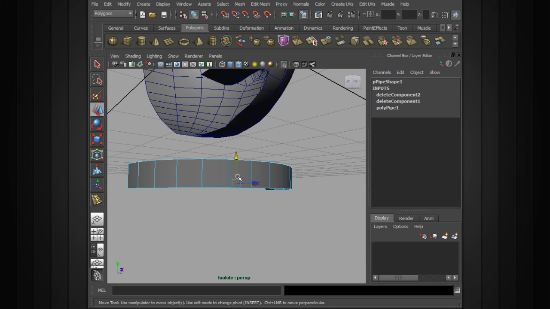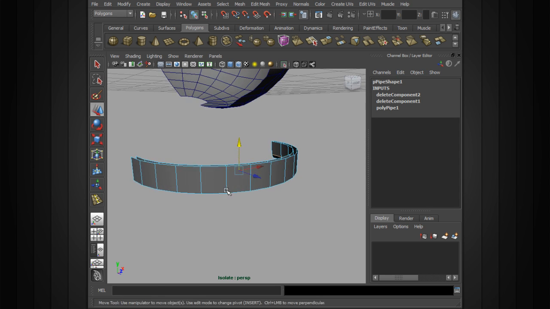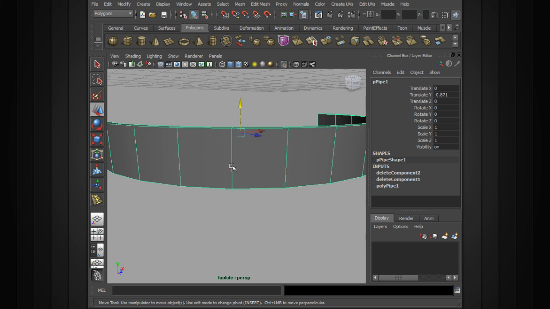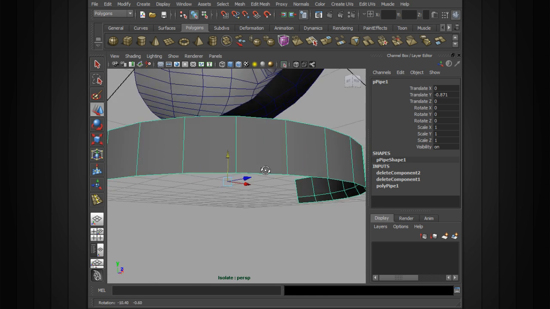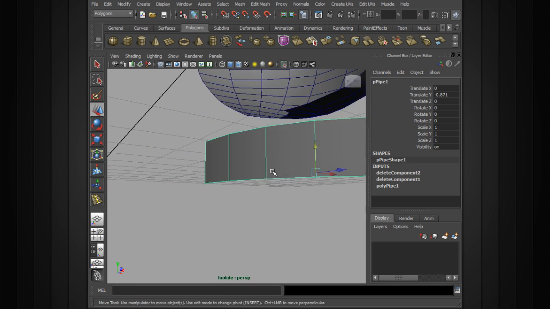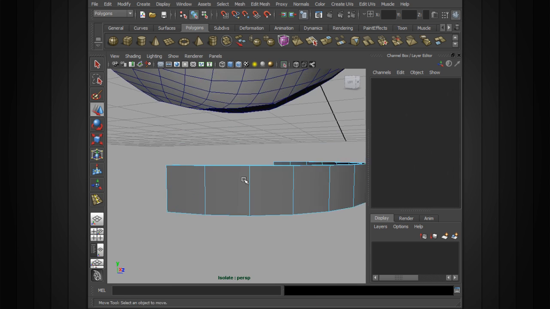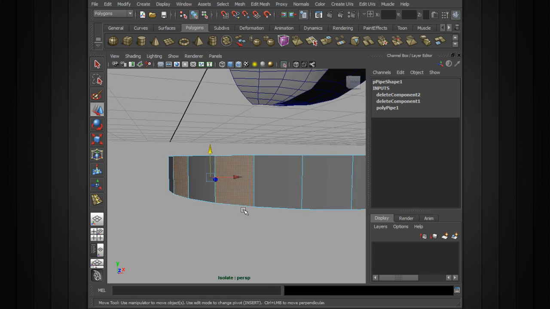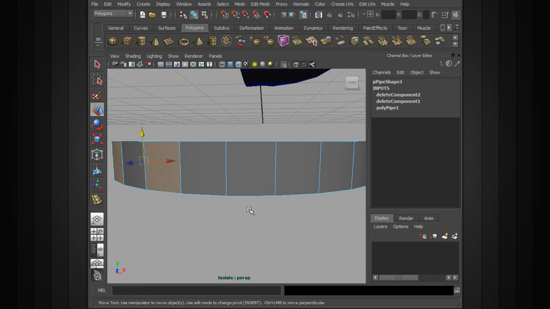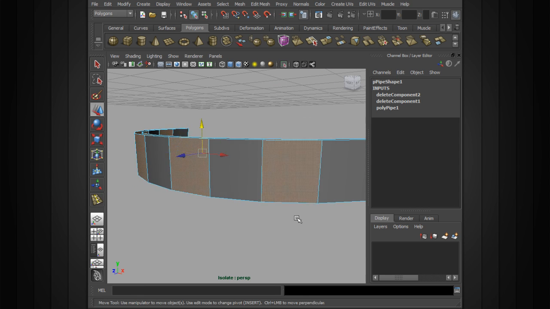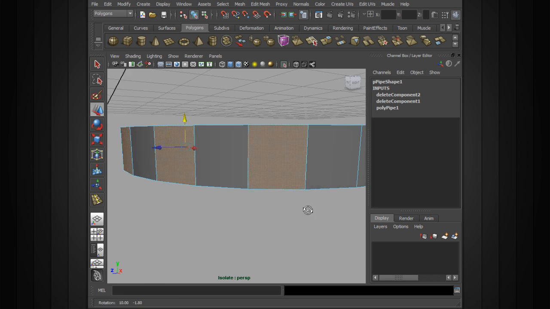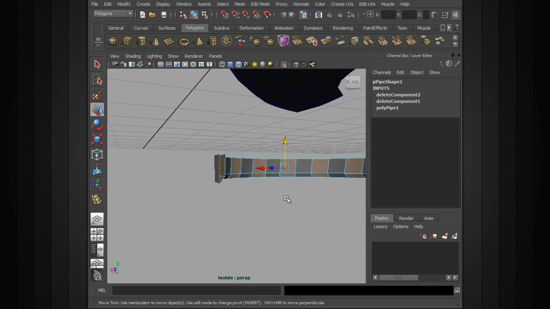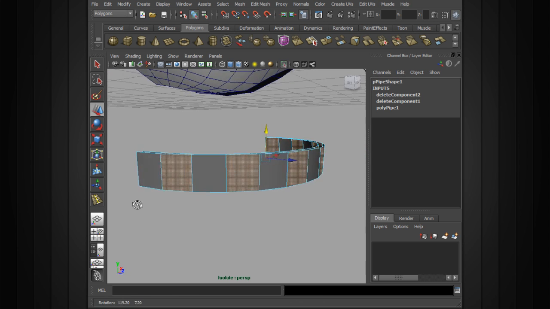Okay, now I want to create the divisions in these teeth, and there are a few different ways that we can go about this. We could add edge loops on either side of these teeth, or we could extrude out the geometry. So let's try extruding. So what I want to do is select basically every other row or every other loop here. Okay, so just by dragging through, so that means I'm selecting the bottom as well. Okay, so we end up with something that looks like that.